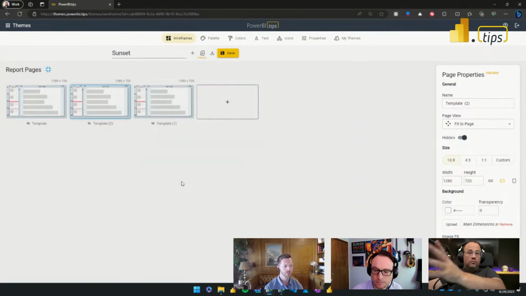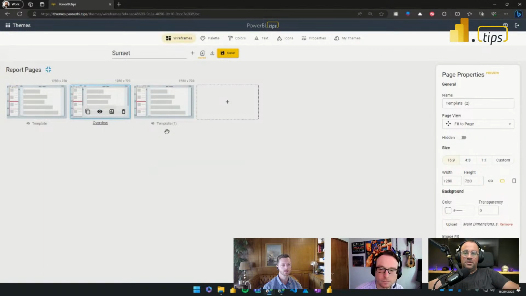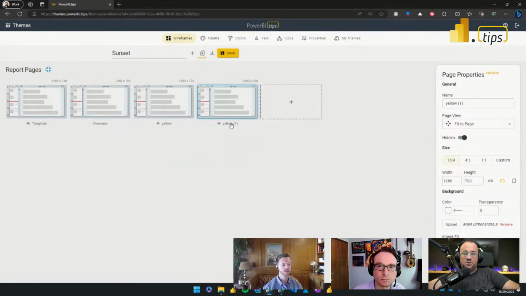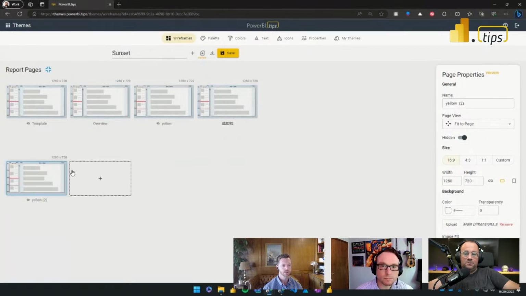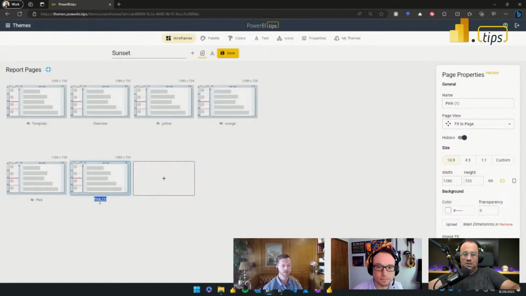So I know I have an overview page and I have one color for each section here. So I could actually say my main page is going to be the overview, and we'll turn this page on. And then template number 2, this will be the different colors across the page. So this will be my yellow page. So yellow, and then I'll add a couple more here. Yellow, I think this is going to be orange. I think we've got another one here for pink. So I'll rename this one pink. And then we'll have a purple one at the very end here. So I'll duplicate it one last time, and purple. Okay, we've got all of our pages laid out.